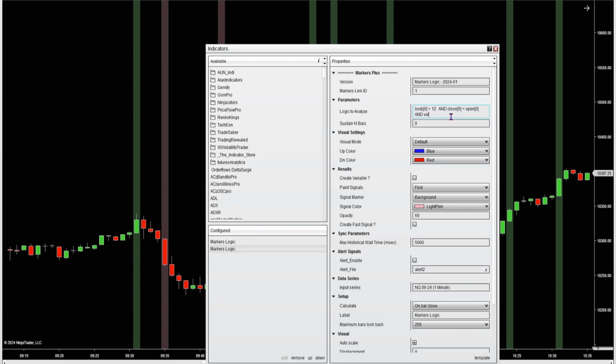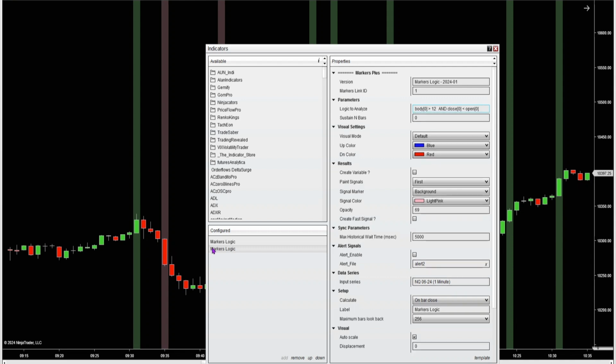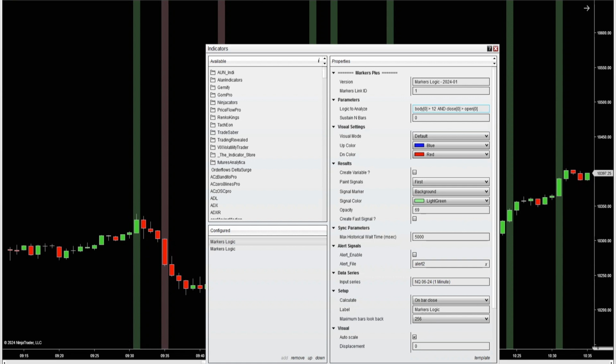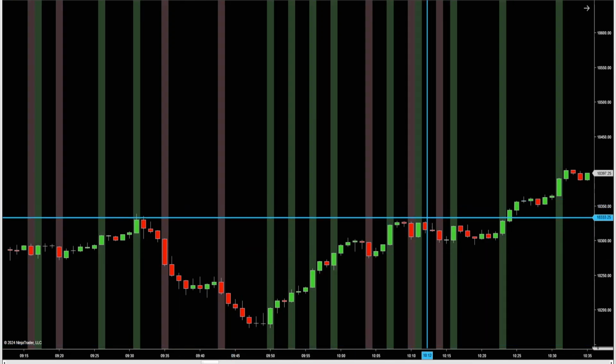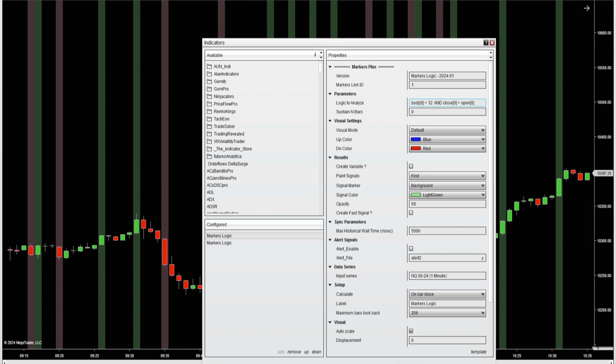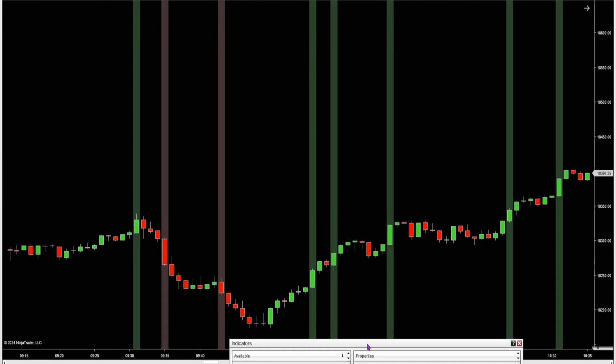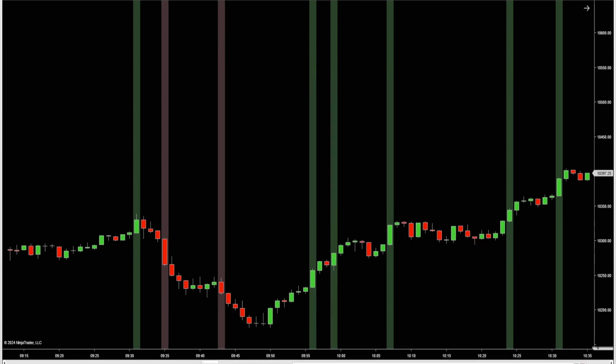Let's see if we take away this volume condition. See how many more signals we get. This volume condition would help filter out some of the signals. Yeah, see way more signals without the volume filter. So we're going to leave the volume filter on. Now we've got much cleaner signals. So this is just a way to find bigger moves in the market. We've got these bigger candles, bigger volume coming in, trying to catch some of the waves, waiting for confirmation breakouts.